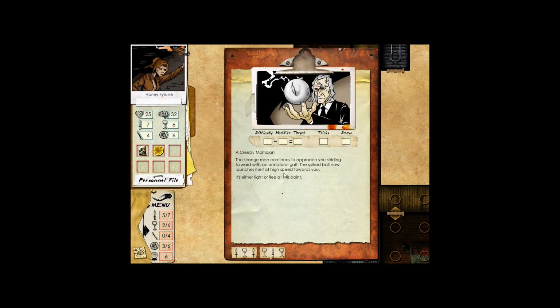The strange man continues to approach you, striding forward with an unnatural gait. The spiked ball now launches itself at high speeds towards you. It's either fight or flee at this point. Holy crap, you came here to chew bubblegum and kick ass, and you're all out of bubblegum.